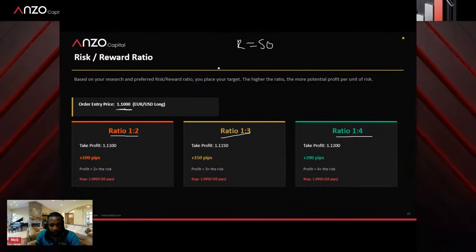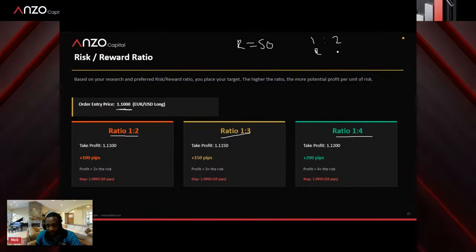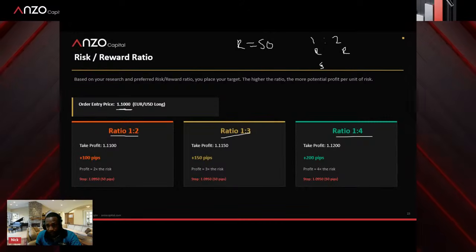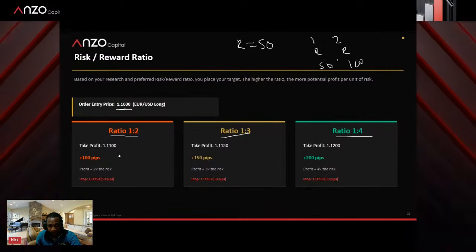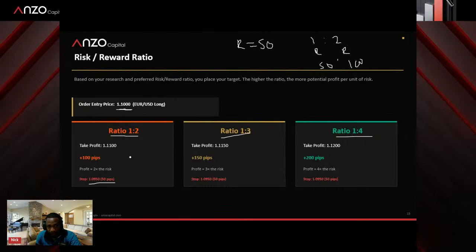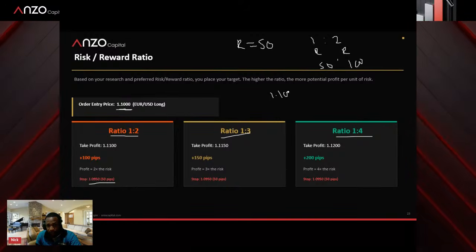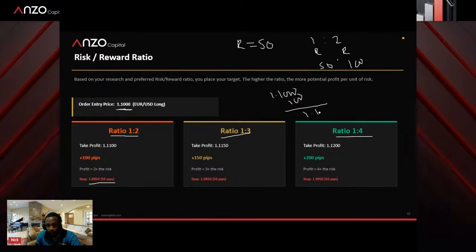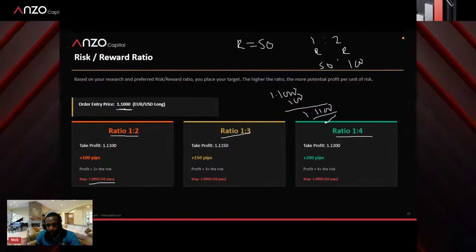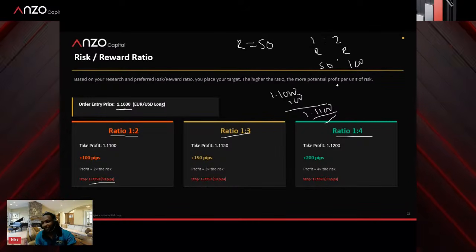So if the risk was 50 and the risk reward is 1:2, this is the risk, and this is the reward. The risk over here is 50. What will be the reward? 100. So you'll be targeting 100 pips in that market. If this is the risk, the stop loss will be at this point, but what will your take profit be for 1:2? 1.1000, which is the entry, plus 100 pips, and your take profit is going to be at 1.1100. That's going to be your TP area. You get it? Simple, easy calculations.